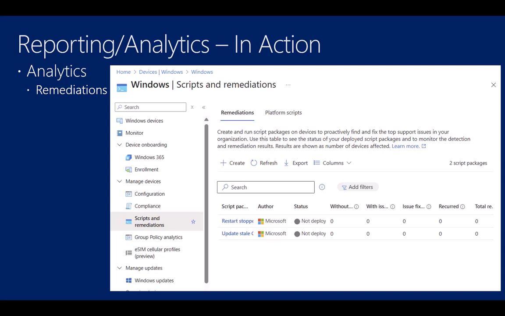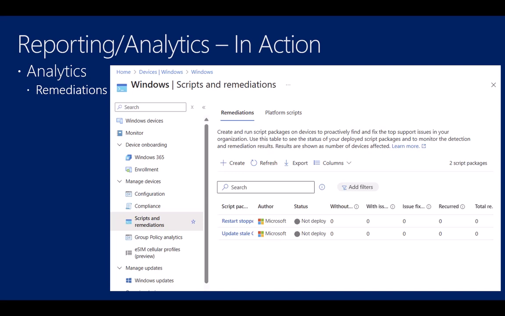So configuration items let you basically look at a device for a particular configuration, and if you find that configuration or don't find it, then we'll note that, and in some cases allow you to take action on that. Not all. One of the aspects of compliance settings is the ability to use a script.